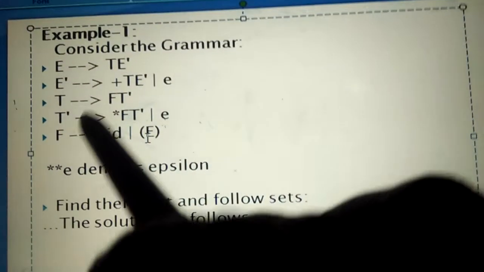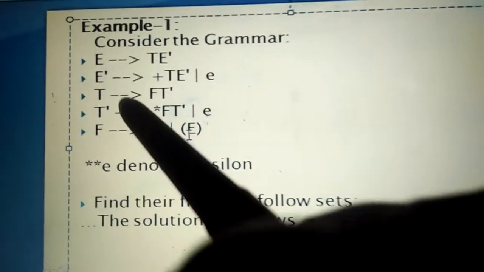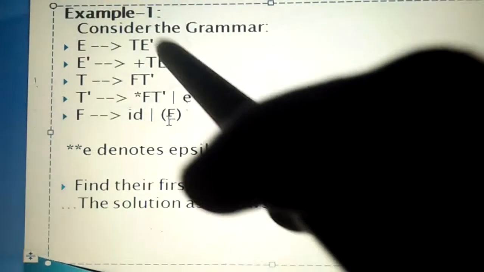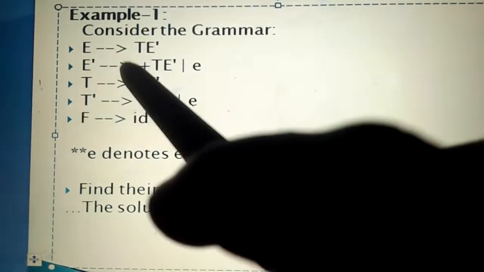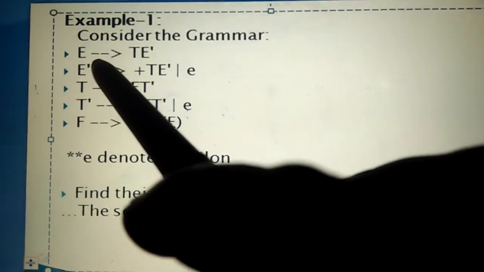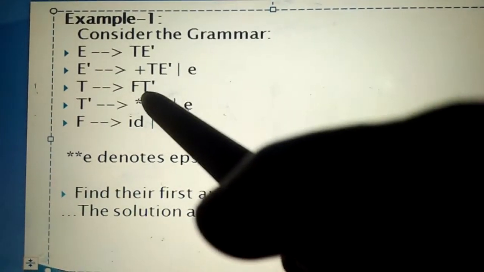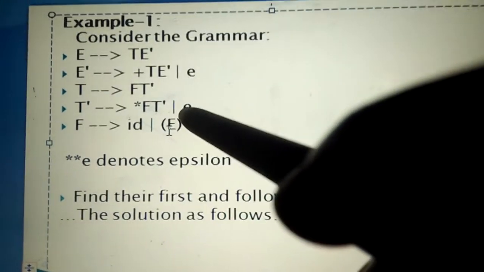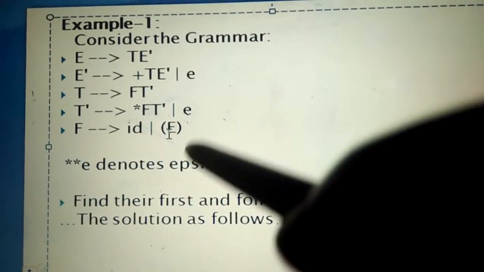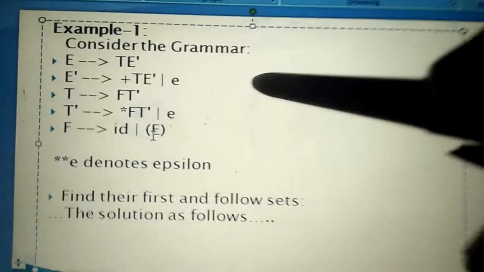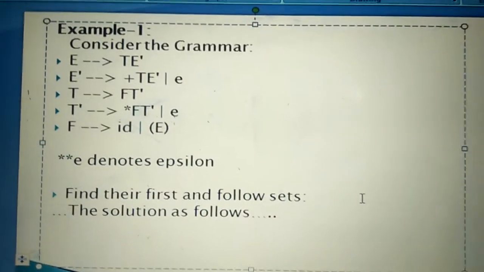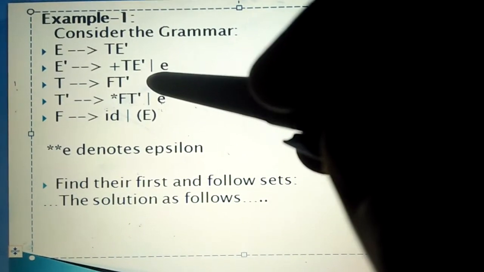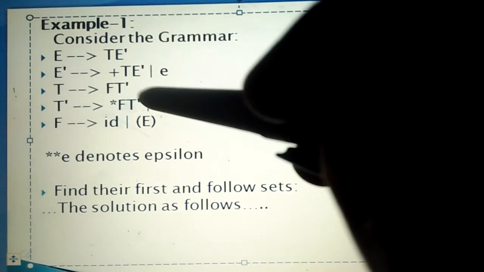This example is a very famous example, which is also given in the GATE exam. So let us go through this example. Consider this grammar. The five productions are there, and here we have an epsilon, and here also we have an epsilon. Let us find the first and follow set of this.